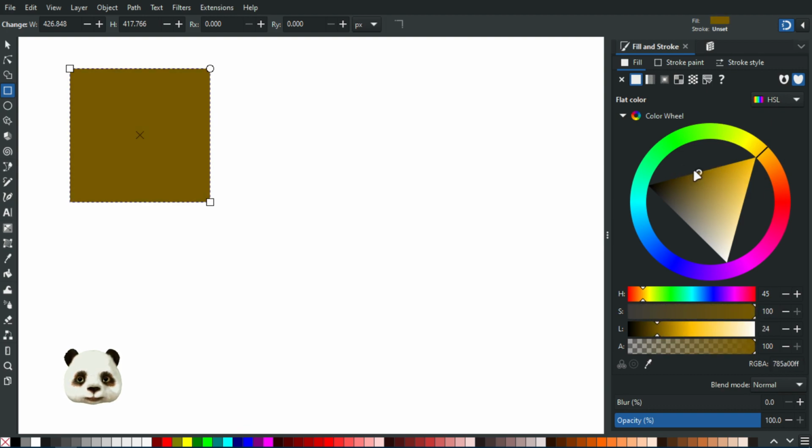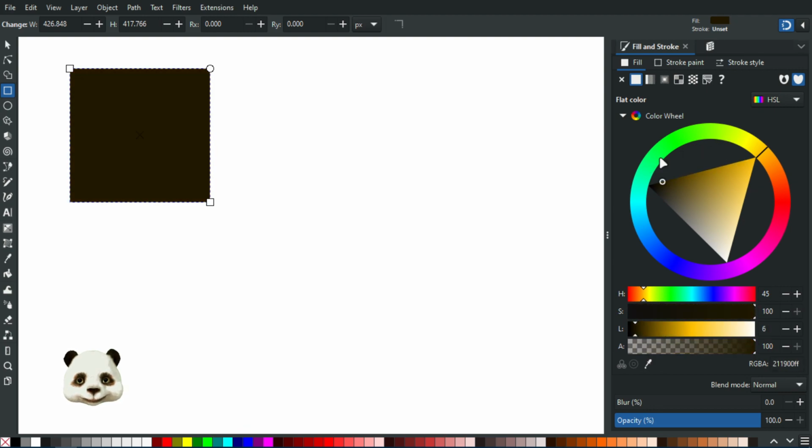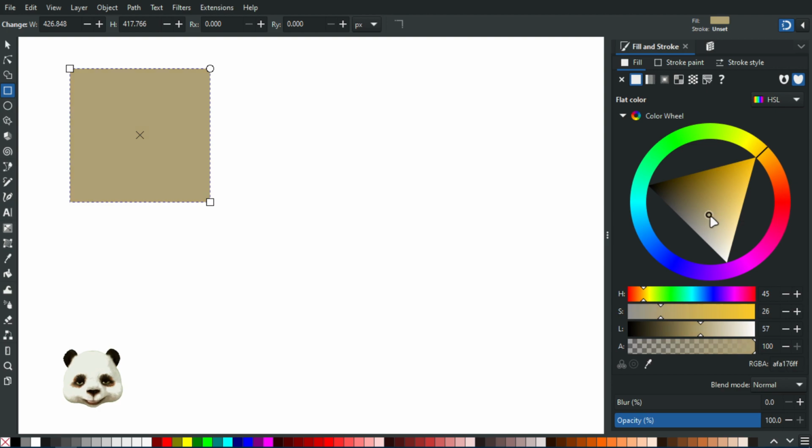This is the hue, this is the lightness, this part, and if you go into this part of the triangle, you're also affecting the saturation. If you only want to affect the saturation, it's quite difficult to do that.